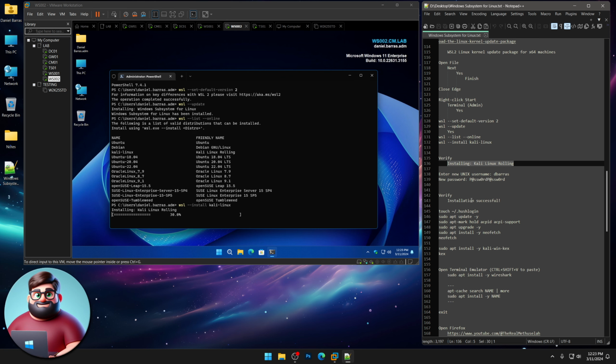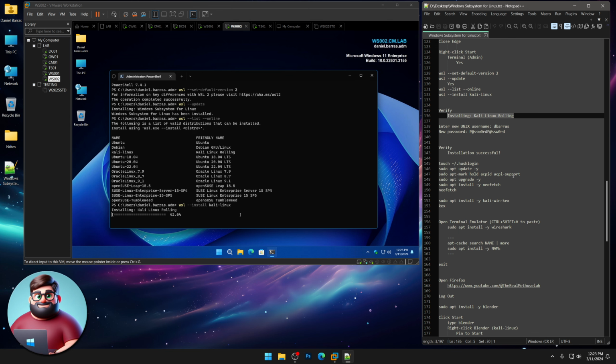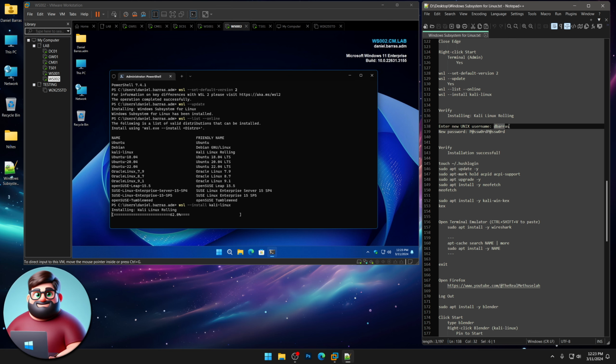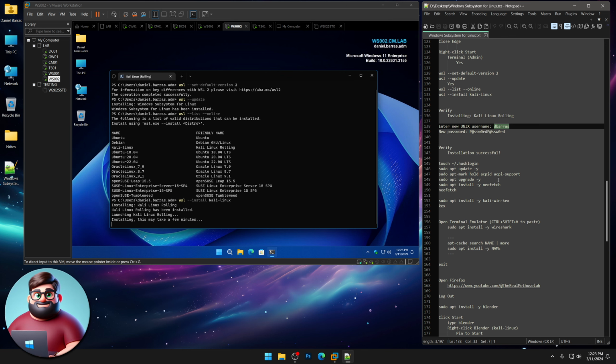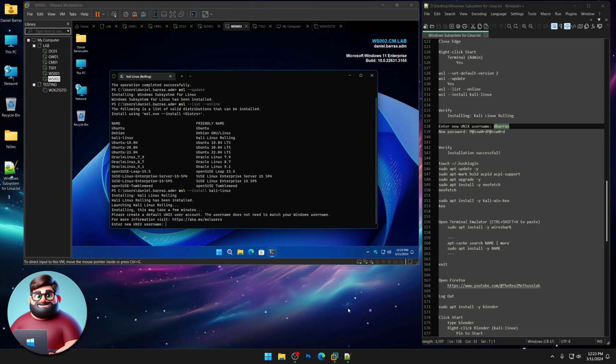Shouldn't take too long, so I'll just wait. When it comes back up and asks you for a username, I'm using my first initial and my last name. You can do the same or just come up with whatever username and password you'd like. Now, when you type the password, it's not going to show up on screen or as asterisks. So you just have to make sure you're typing that correctly. And I'll come back as soon as that asks me about my password.